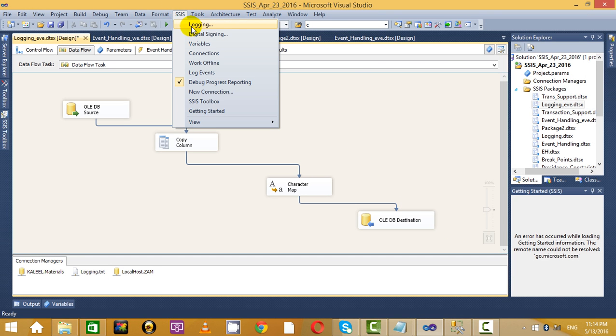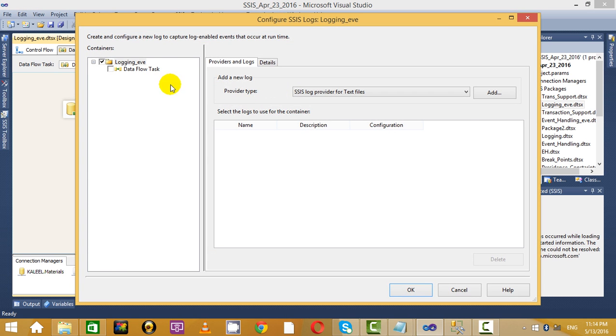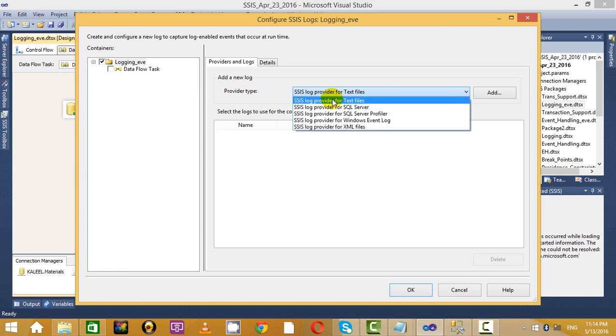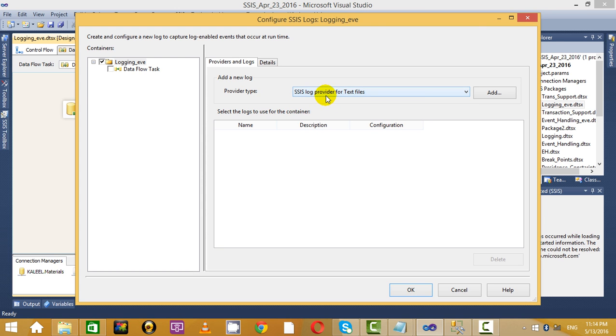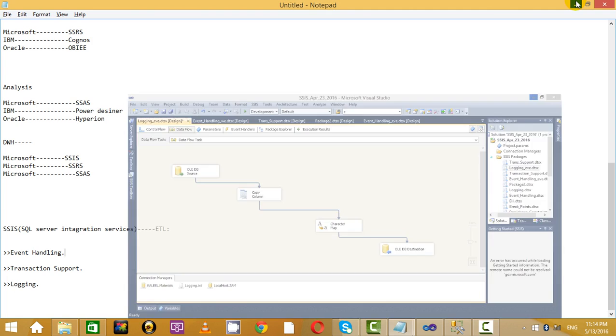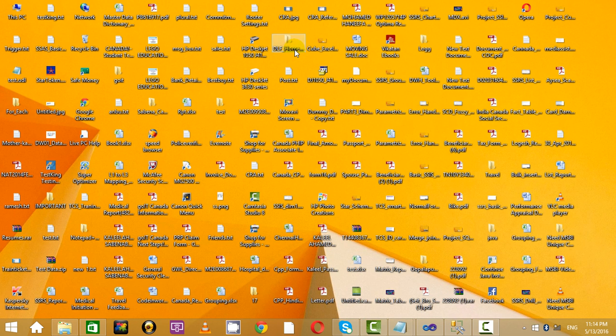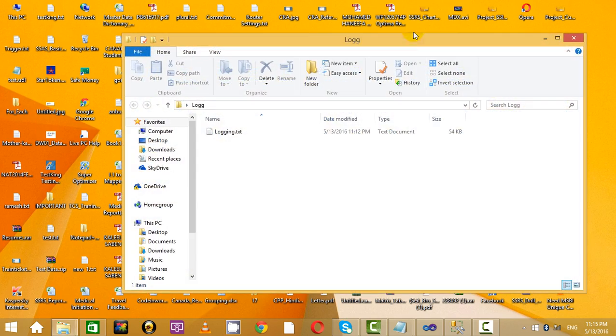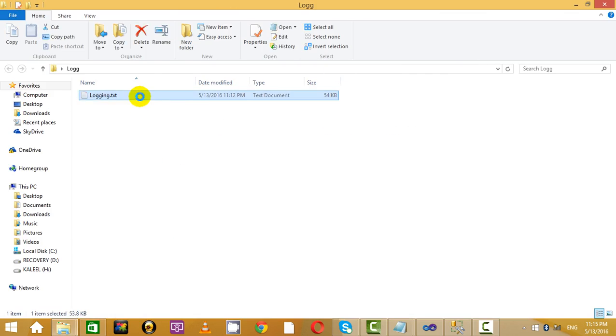I'm going to, it was created in the last batch I guess. So I need to first select what my log is going to be written to. So let me choose text file. The place I'm going to write my log is wherever, server or whatever path you can give. So this is the place I'm going to write.